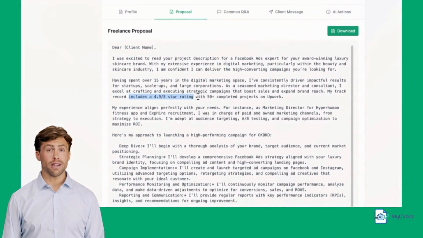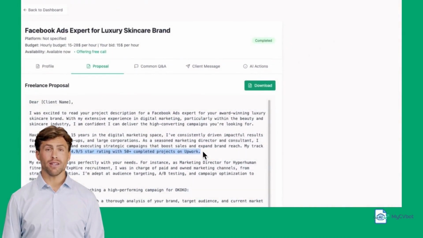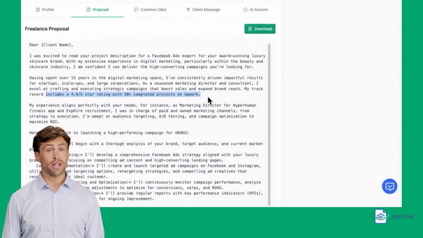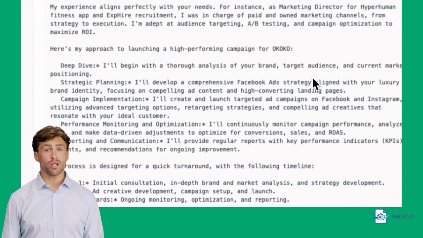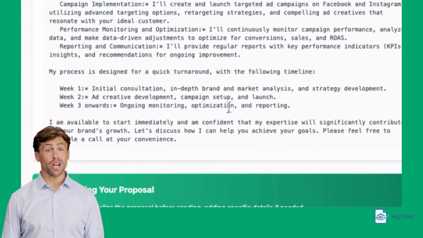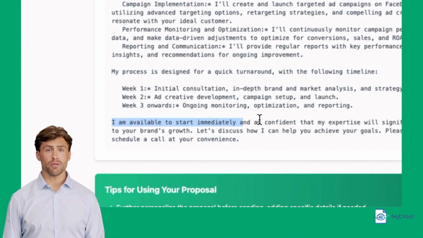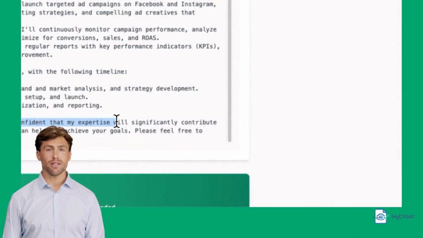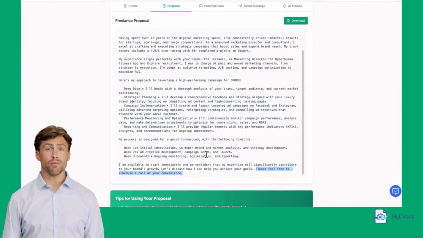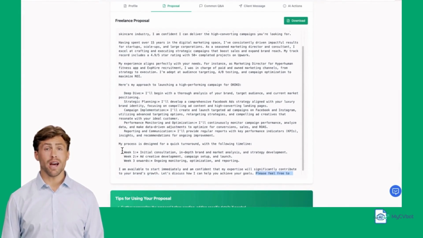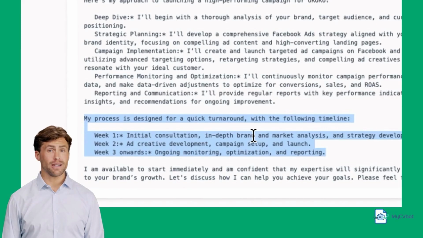This is a complete letter designed to reassure the client about your ability to successfully complete the project. This letter uses much of the information you provided to the AI to generate a comprehensive business proposal, including your availability, your testimonials, and relevant past experiences. Our artificial intelligence even includes the process you intend to use to carry out the project and much more. You can also download this letter and attach it.